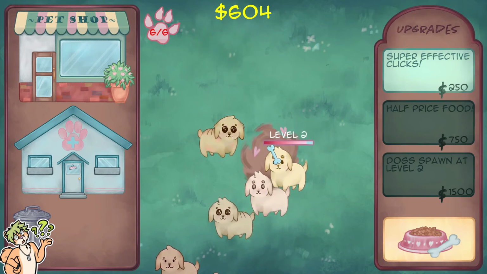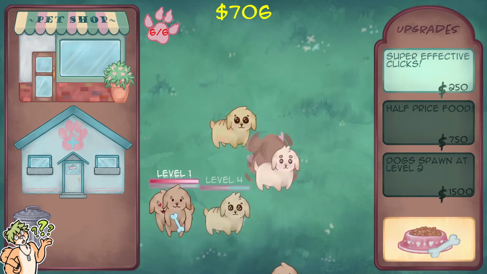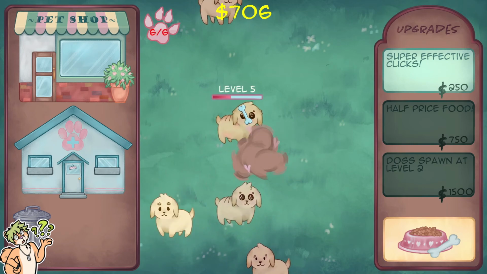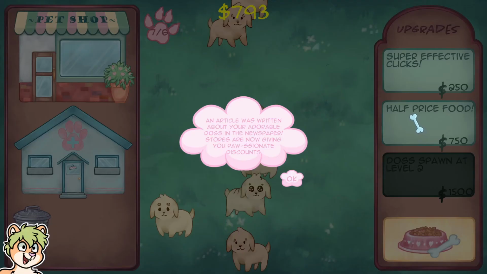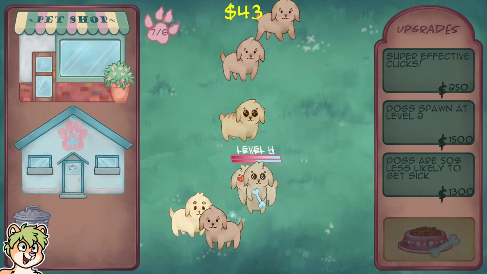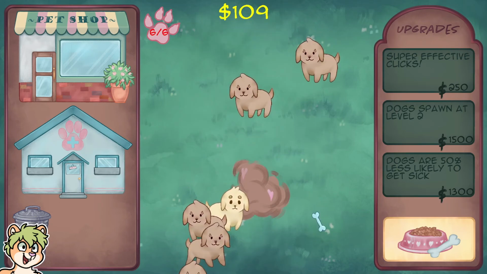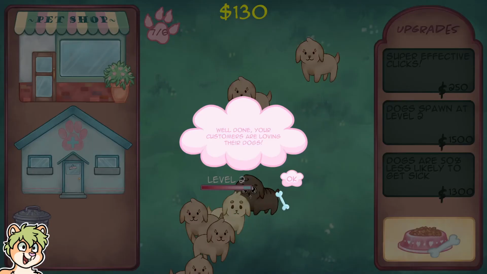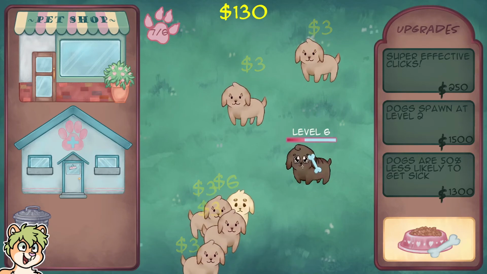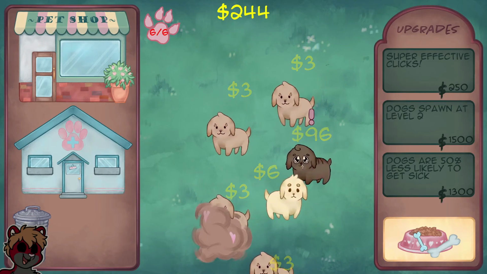I don't know what happens if they don't eat. Do they get sick? Do I have to bring them to the vet? That might be cheaper. Oh, never mind, half price food. Breed! Well done, your customers are loving their dogs. Their big cute eyes and stubby legs make our customers go mutts. Those are big old anime eyes, that's for sure.